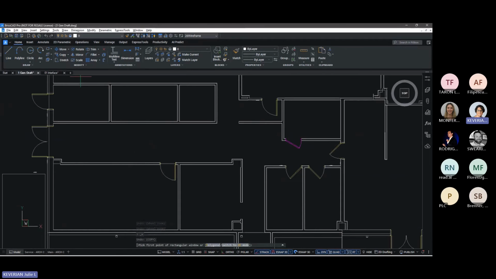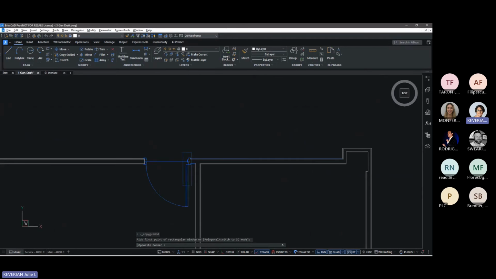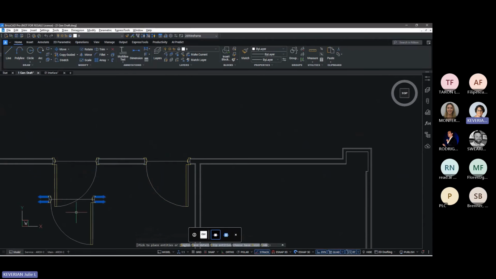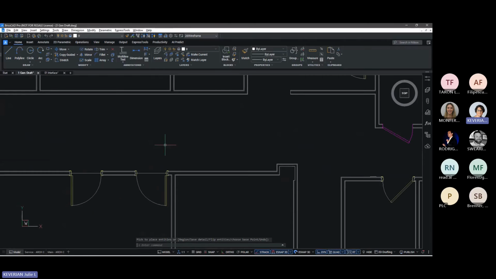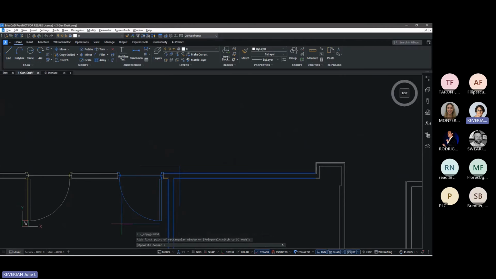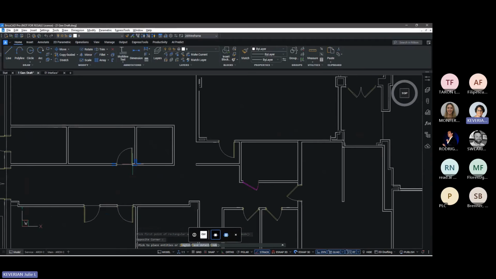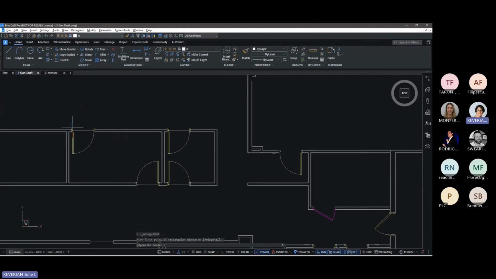With Copy Guided, the door block is not only copied, the lines are also trimmed as they were in my selection set. Copy Guided automatically aligns copied entities to matching geometry using what we call guide curves. And when the T-wall is included in the selection set, the door is placed at the same distance from matching T-walls. Now, deleting the door block doesn't repair the lines, but Move Guided can do double duty, first as an eraser, moving the door out of the wall and automatically healing the wall lines, or simply moving it to another location.